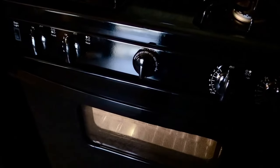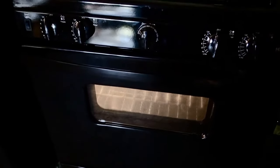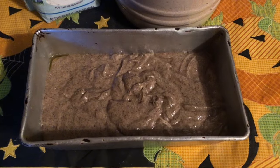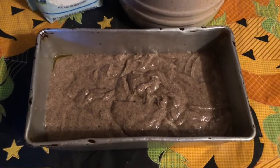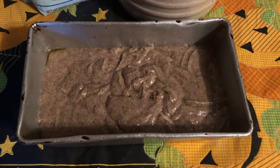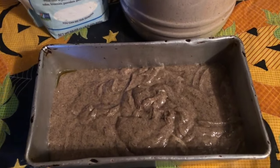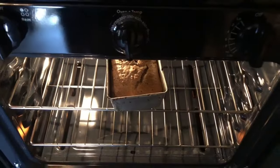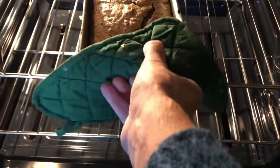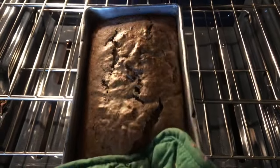While we're mixing that up, we're going to preheat our oven to 350 degrees and check out this new stove to make sure it works good. We have our batter all ready to go — that's the washing machine you hear in the background. We are going to bake this at 350 for about 20 to 25 minutes. This smells so good. I hope you enjoy.